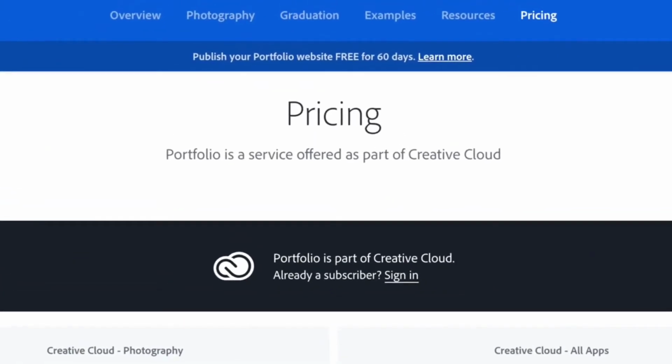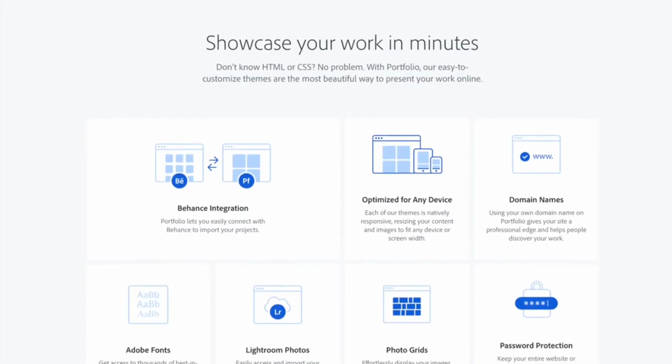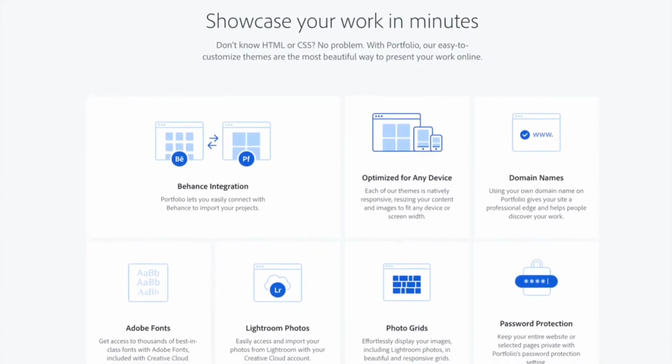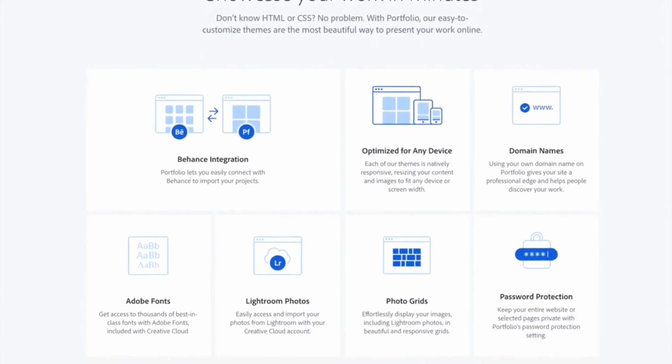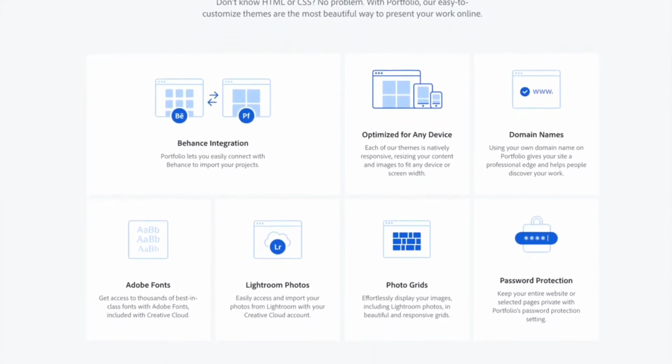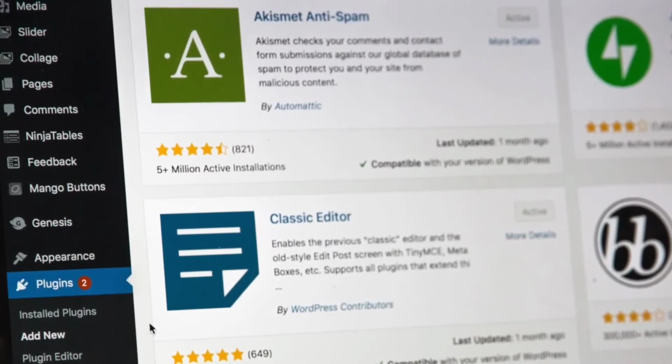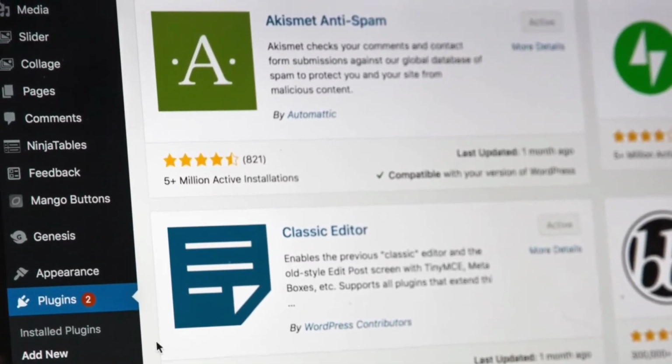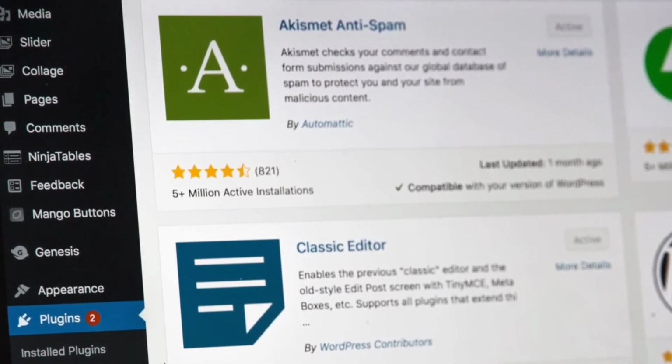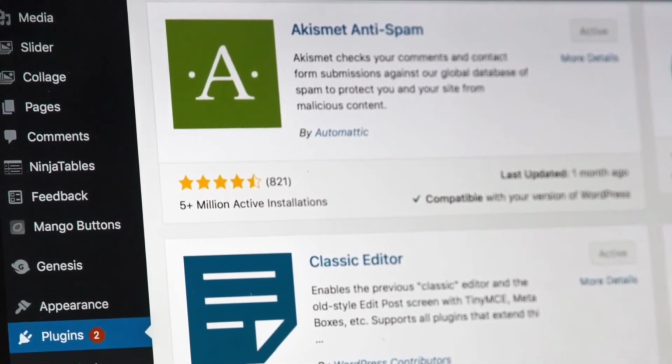I've used many different hosting platforms over the years, bought domain names, and done everything myself plenty of times. Trust me, it's a lot easier just to sign up for something like this with Adobe. Yes, with WordPress and other content management systems, you have more control, but at the end of the day, it's the actual content within the portfolio, not the flashy website itself, that's the most important thing.